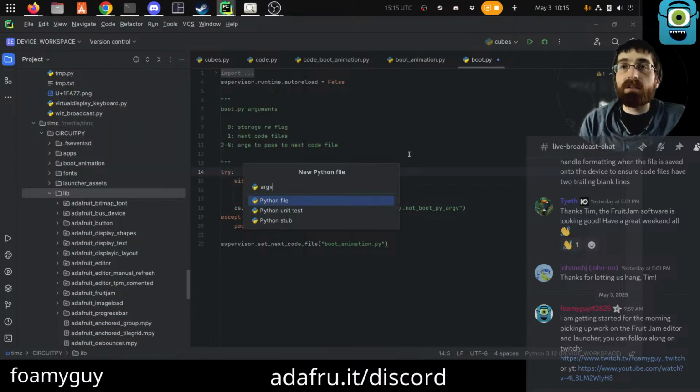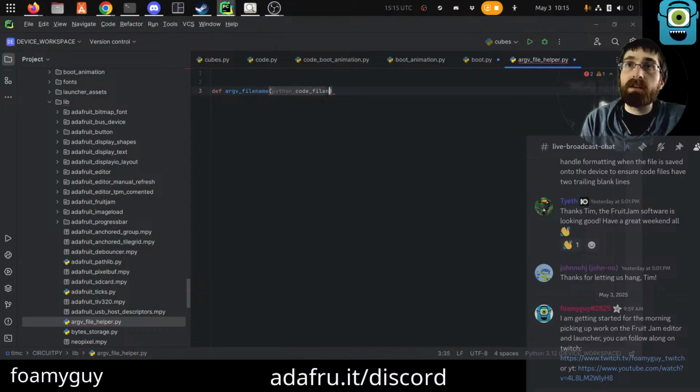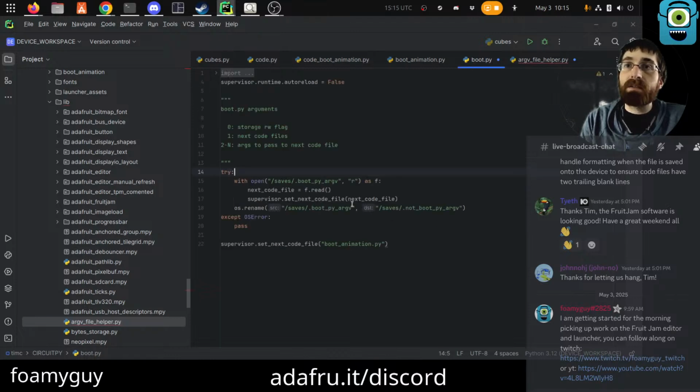So I'm going to say argv file helper, and we're going to make a function. We can just say argv file name. You'll pass it a Python code file name.